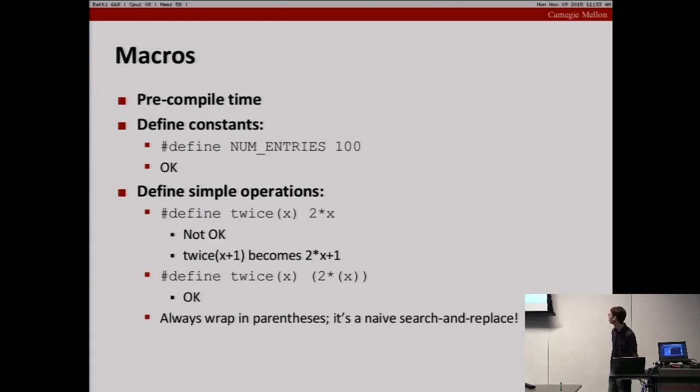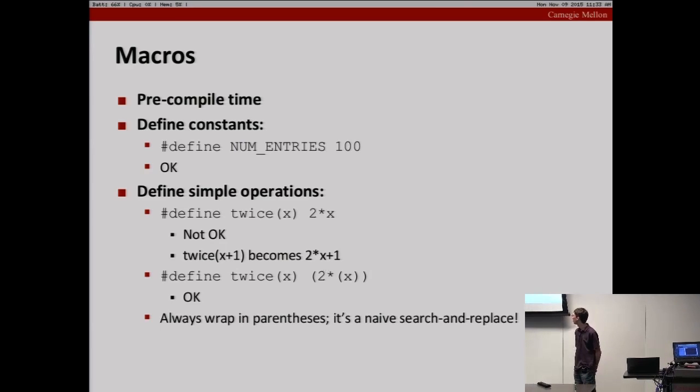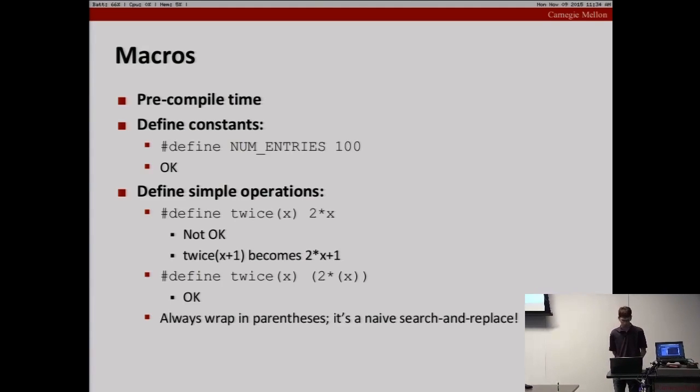But you can also use these to define simple operations. So you can give these parameters, and essentially you can almost make a little function with it, but it's not quite the same as a function because it still is find and replace. So you have to be careful with these. For instance, in this one where we just did 2 times x, if we put in x plus 1 down at the body where we're actually using it, then x just gets replaced with x plus 1. And now what we see is that we've not computed twice of x, but we've done 2 times x plus 1, because the order of operations just happens in whatever it is once you do the find and replace.